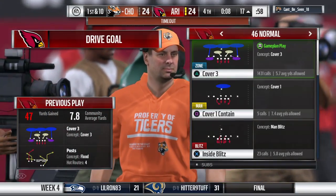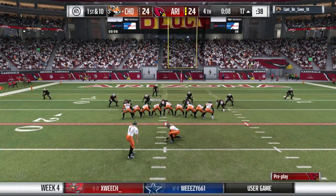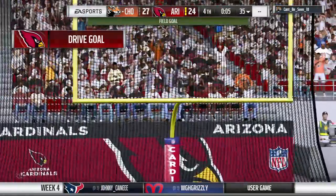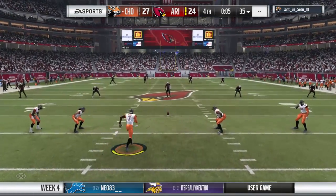Now whistles come in. We're going to get a timeout here by the offense. It'll be their 3rd and final timeout, so as they talk things over, we'll step aside. And the 10-year vet knocks it through the goalpost. And it's celebration time on that sideline as they have taken the lead in the final seconds.